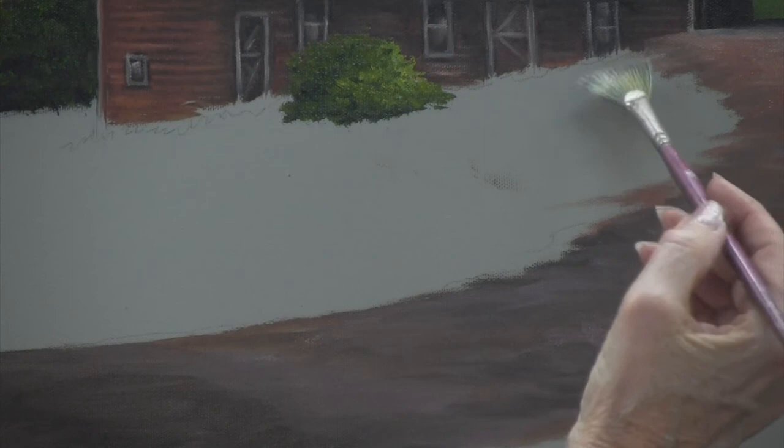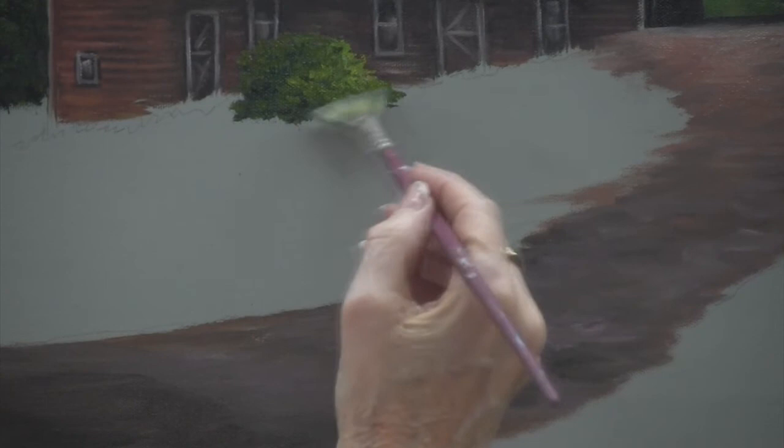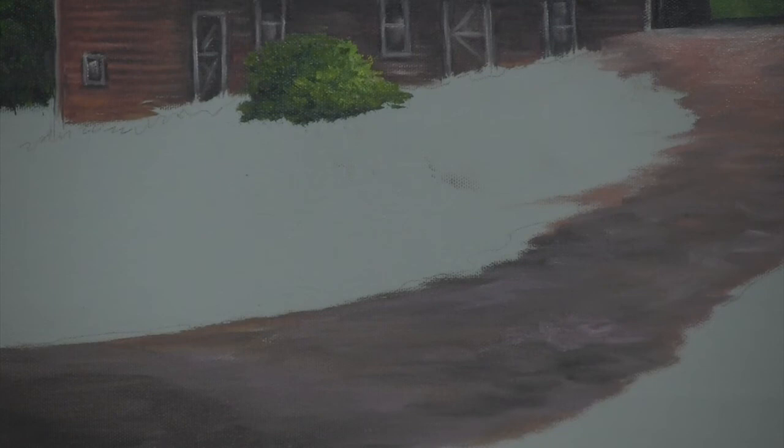It's a little bit darker right in through here and down kind of on this little slope. Little building's kind of sitting on a hill here, so we're going to angle that direction. I'm going to pick up Payne's Gray with a little bit of the permanent green light, maybe just a tiny bit of yellow, and also some medium. You're going to use quite a bit of medium with your grass. I like to work my grass a little bit wet.